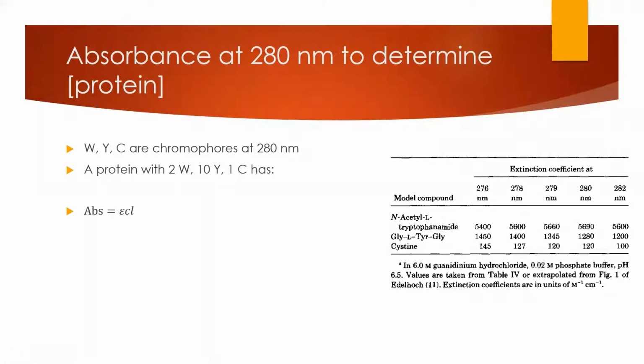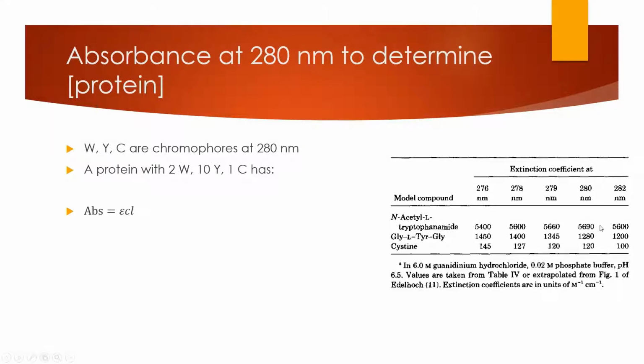Beer's law tells us that the amount of light that a molecule absorbs is equal to epsilon Cl. Epsilon is this molar extinction coefficient, which is what we're showing here. C is the concentration and L is the path length of the instrument, which is often 0.1 centimeters. What this tells us is that these different chromophores can absorb different amounts of light, and these are molar extinction coefficients.